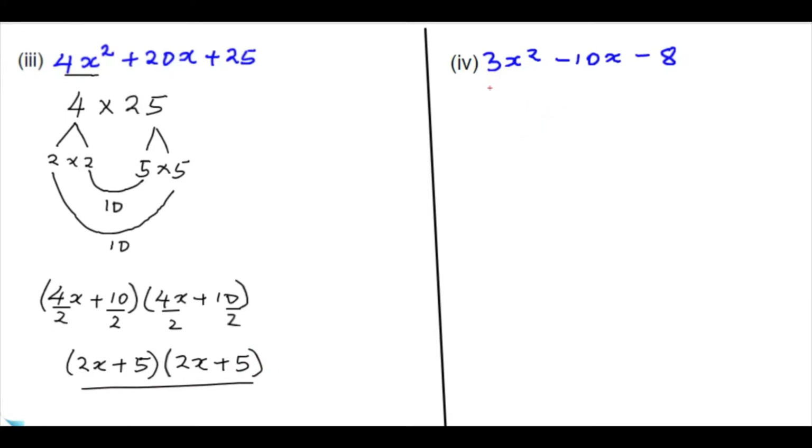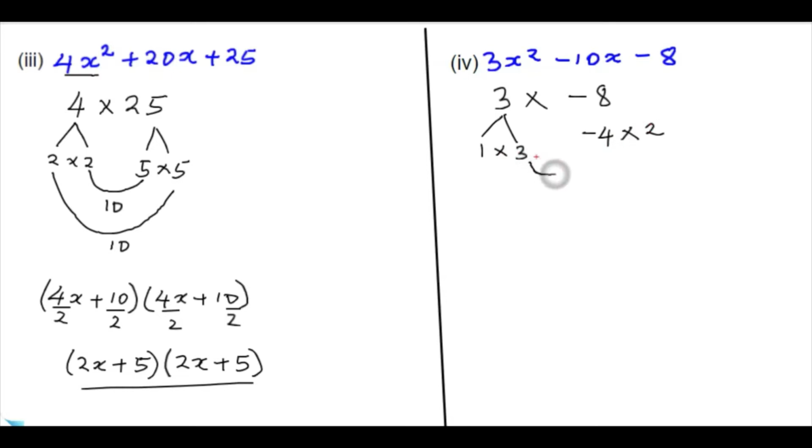Lastly, Roman 4, I have my 3, and I'm multiplying it by negative 8. So for 3, I have 1 by 3. Now we are having a negative. Remember, if it was positive, I could have picked my numbers as 2 and 4. They are the closest. But if it is negative, the larger number, which is 4, I'll give it the negative sign, and then I multiply them in this order, because when I give 4 the negative, it becomes lesser than 2. So remember, my order of small times big still stands.